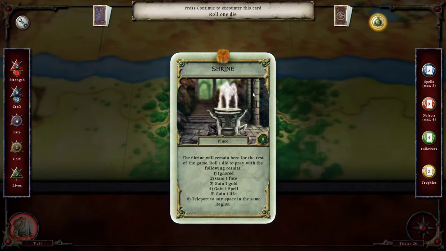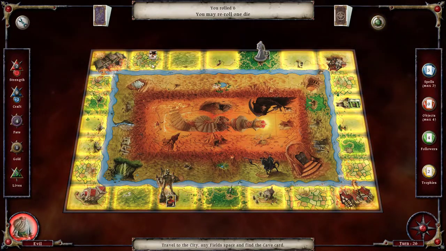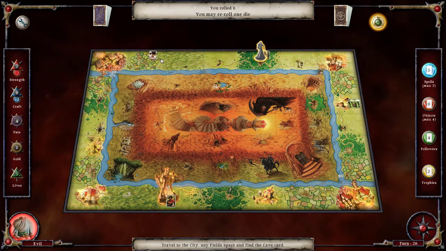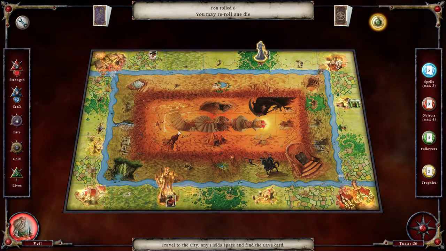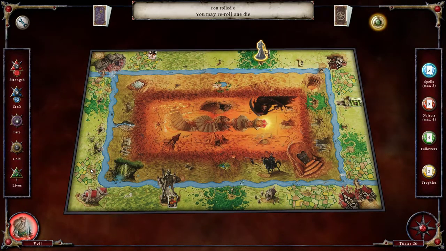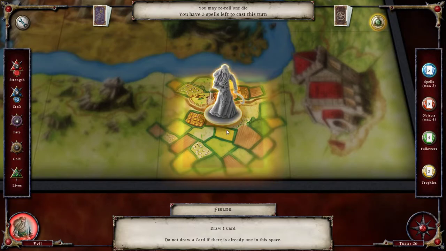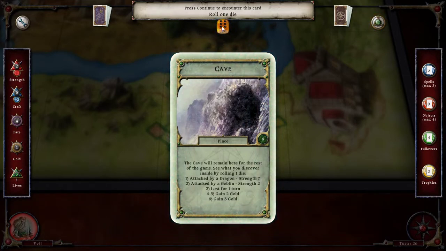There's the shrine. We roll, get a 6, teleport to any space. Well, it doesn't really matter at this point. That's the mercenary. So I'm going to go here and draw a card. The cave, finally. Okay.